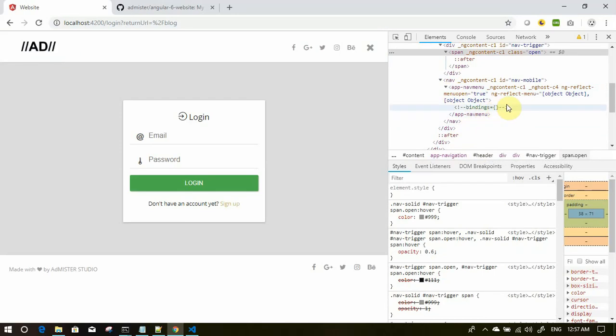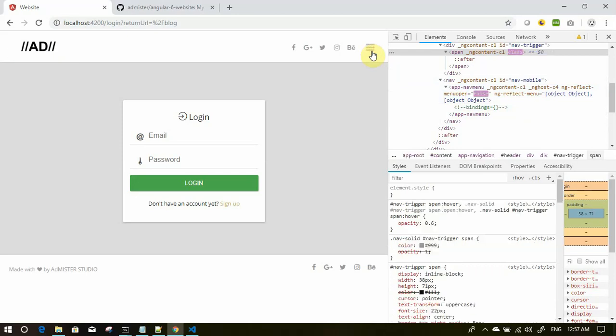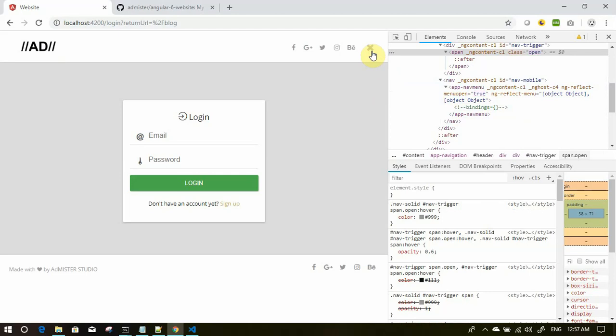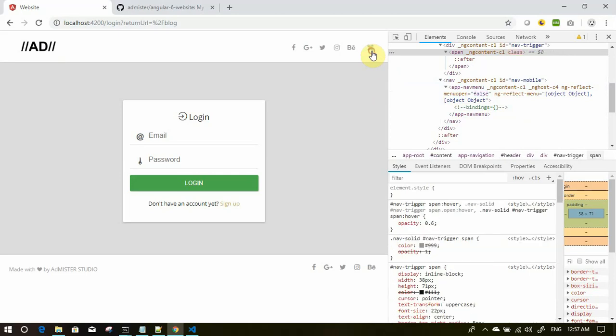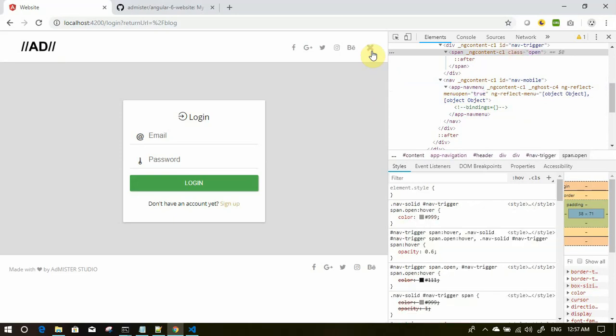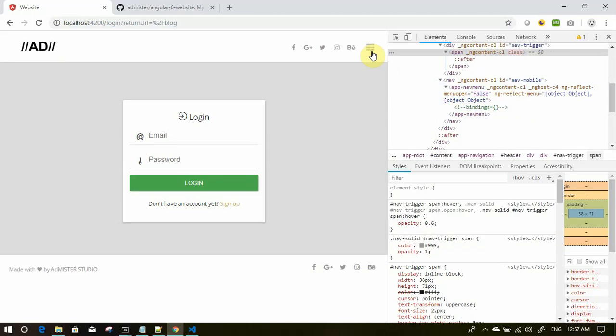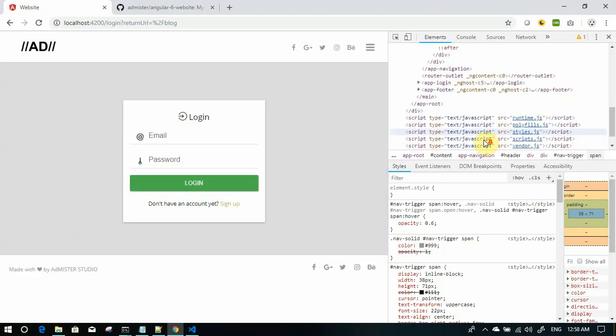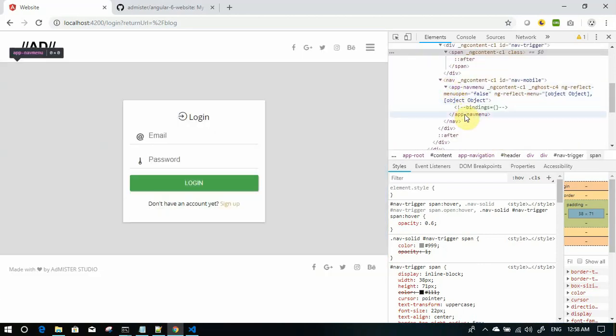Add menu, navigation, menu open, false. Okay, but is it adding the expanded? Because it should at least show me the menu.